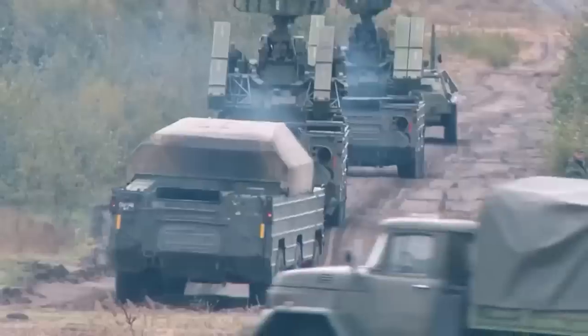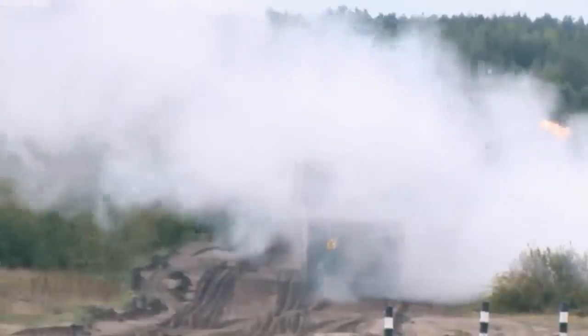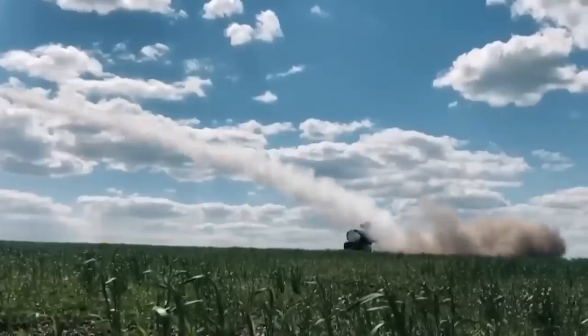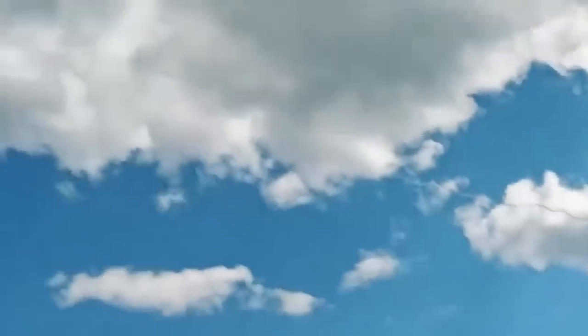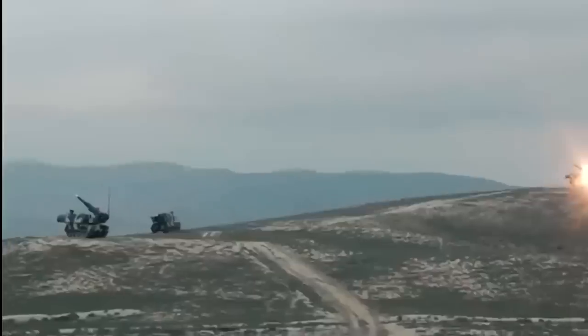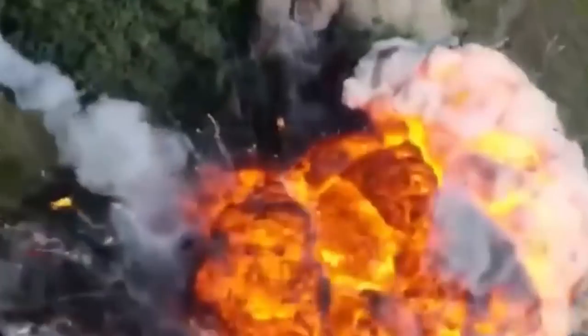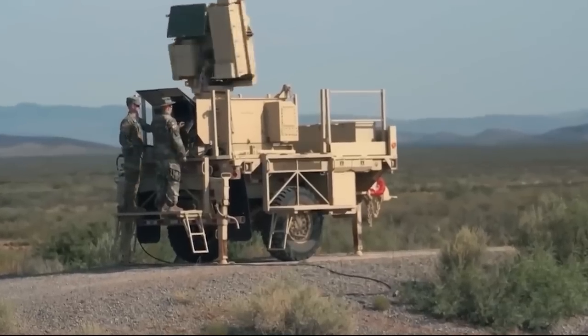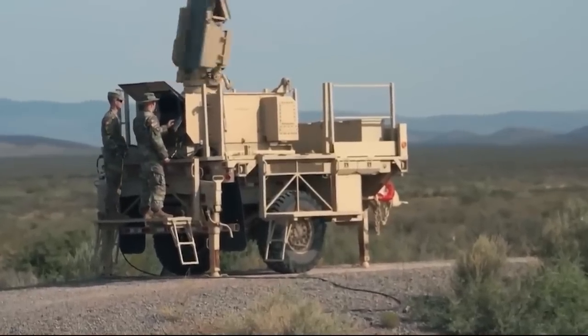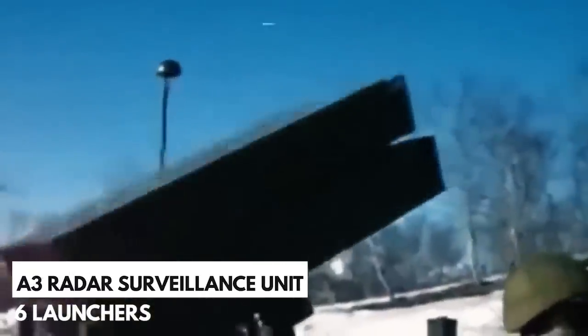This highly sophisticated piece of military equipment can detect and destroy enemy aircraft, missiles, and unmanned aerial vehicles at ranges of up to 25 miles using special radars and sensors. This system is designed to provide all-weather air defense protection for military installations. In order for the system to work correctly, it needs to detect and track the target from its launch point all the way until it hits its target, requiring a radar system that can search from long distance and track targets as they approach. The NASAMS system includes a Sentinel-A3 radar surveillance unit and six launchers, and importantly, NASAMS has identification systems to avoid friendly fire situations.